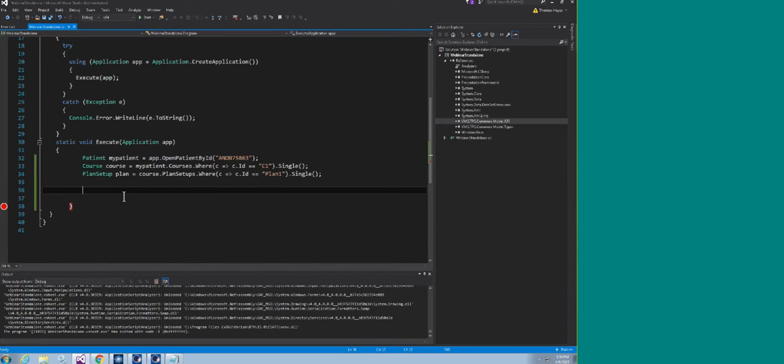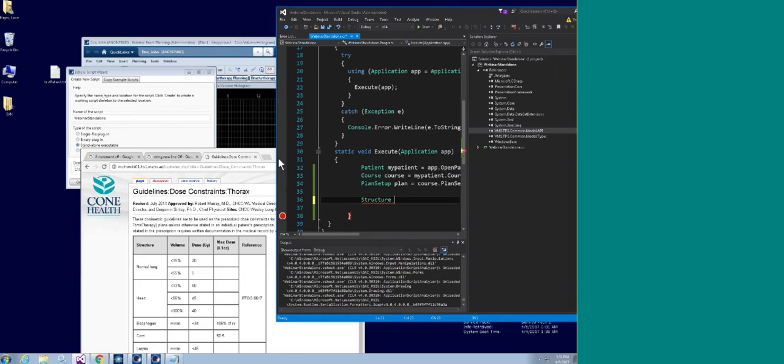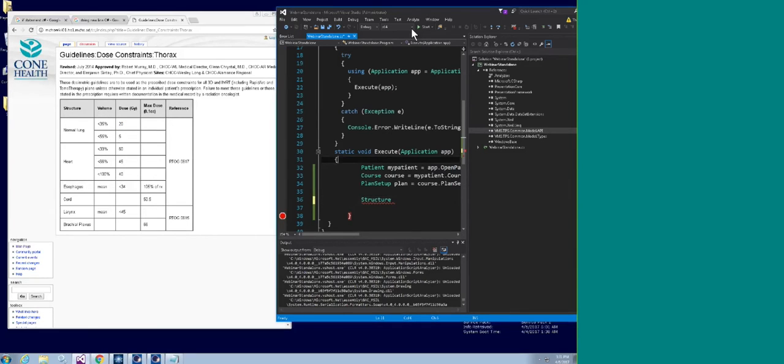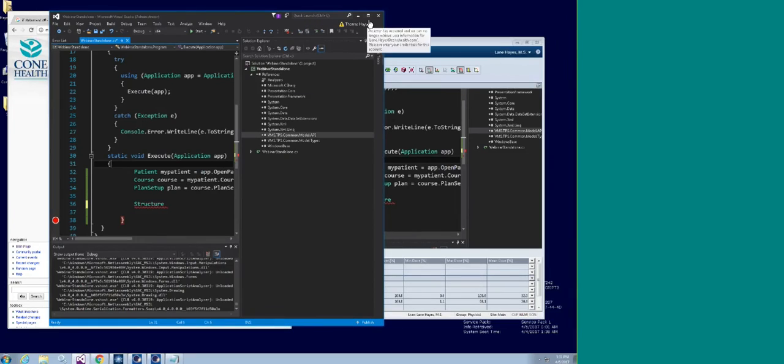So the next thing that we're going to want to do in a DVH analysis is find a structure. So I am going to instantiate a structure class. And again, this is the Varian version of it. Because we're doing this on a thorax patient, I am going to look at my list here, and I'll just go from the first one. Our normal lung constraint is V20 is going to be less than 35%. So let's see if we met that criteria with this patient.